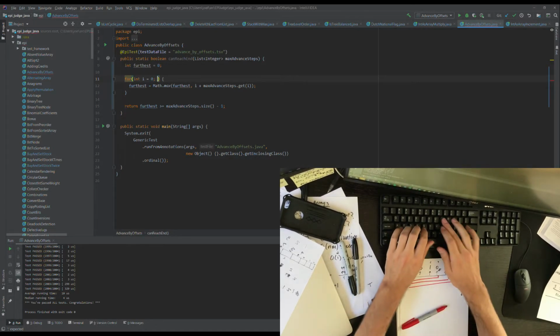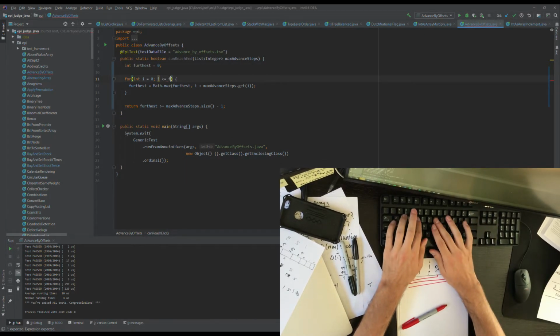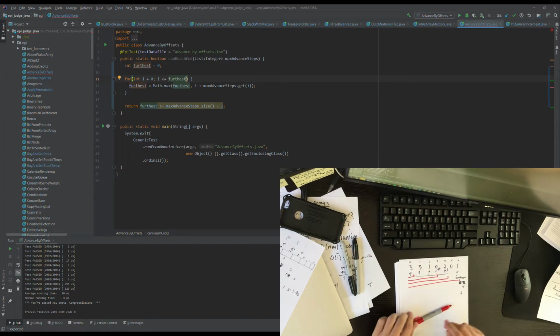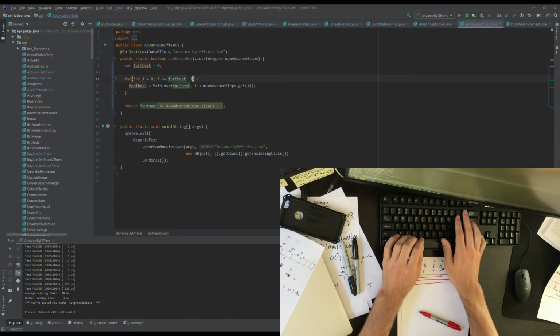So let's write that in. So i is less than, and it will be or equal to furthest, because otherwise it wouldn't run the first iteration. And then we'll also run into an issue here, but I'll get to that.